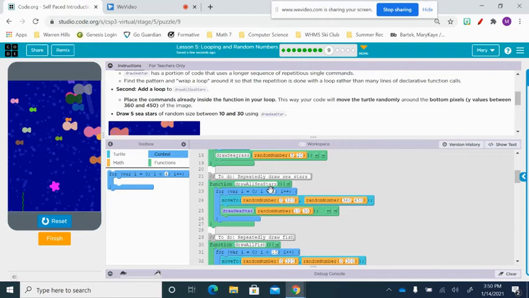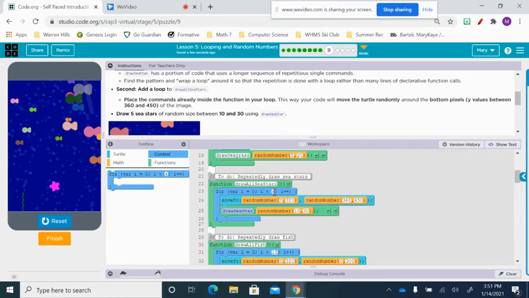So if you take a look at the X value, it's anywhere from 0 to 320, so it's going to go back and forth wherever. And then the Y value is anywhere from 360 to 450, so that it stays at this bottom part. And then they want us to draw 5 sea stars.